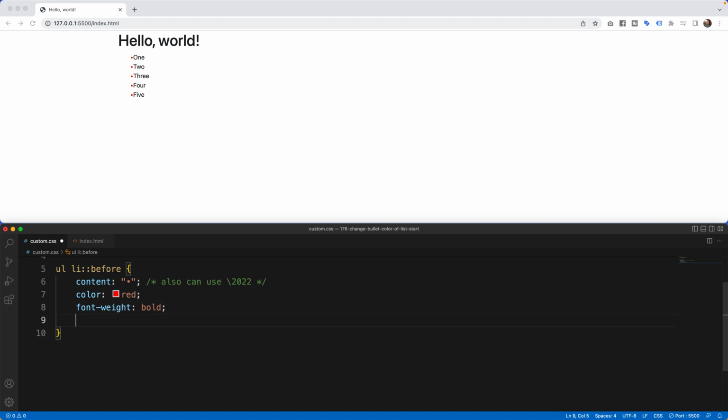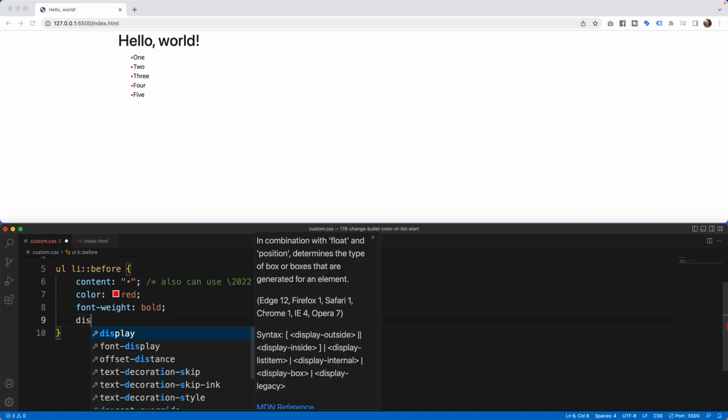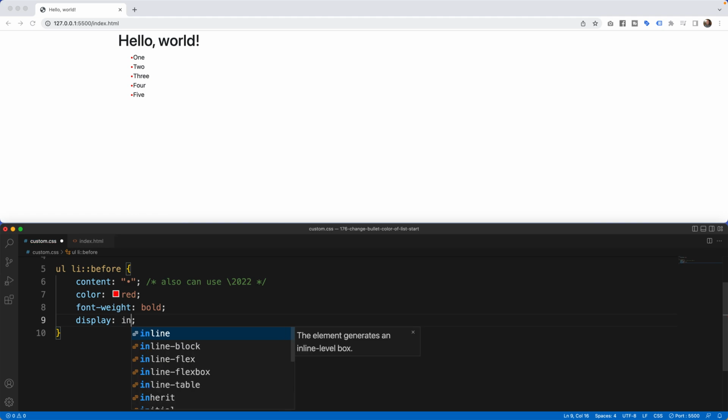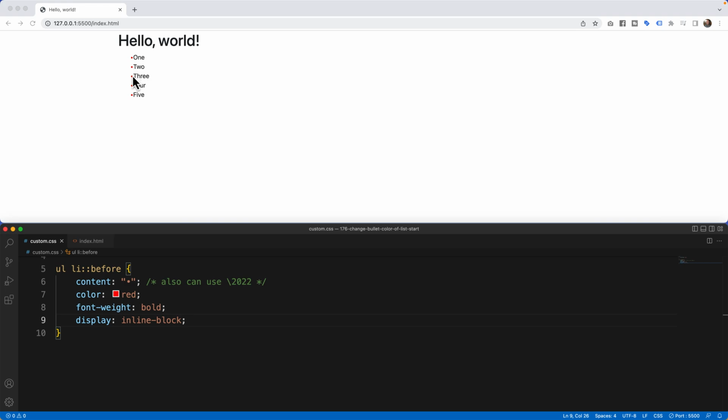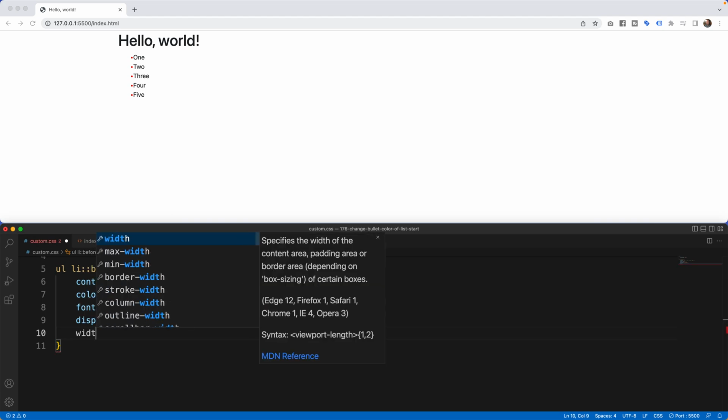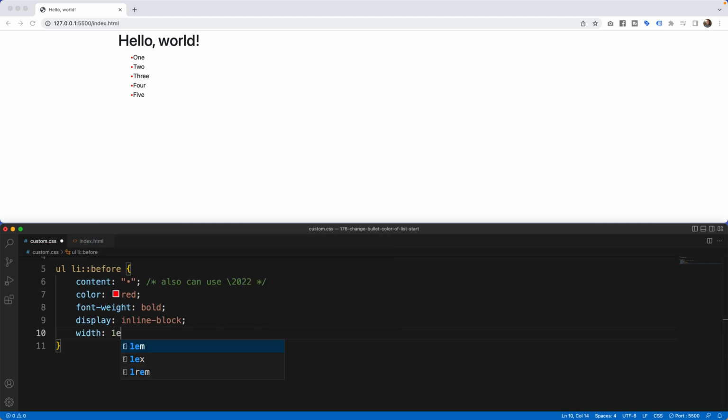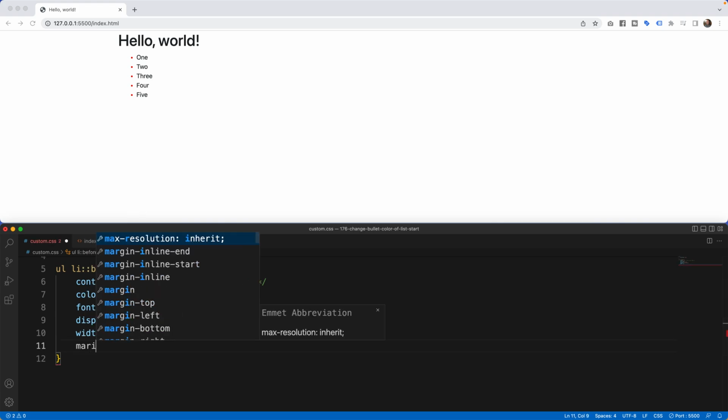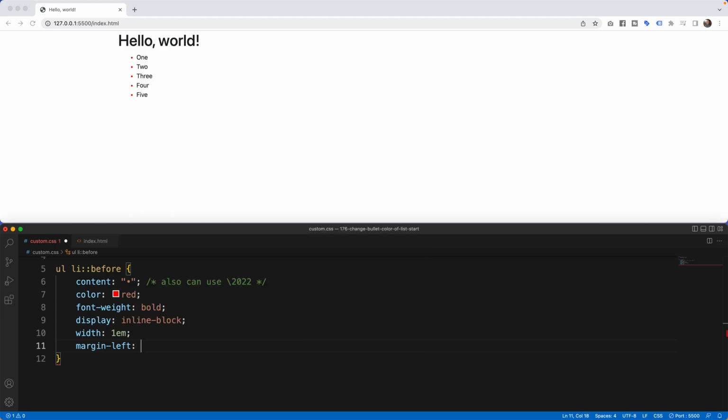After this, we're going to do a couple of things. We have to add some space. So we're going to say display and we'll say inline-block. Just give us some room to work with. This allows us to move the bullet points after the fact. So right now it didn't do anything. But the next thing I want to do is give this a width of 1em. That'll give us some space next to the bullet point right here. And just to also help the margin space, I'm gonna say margin-left and say -1em.